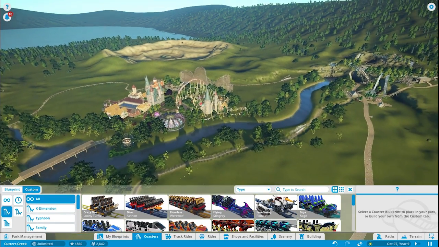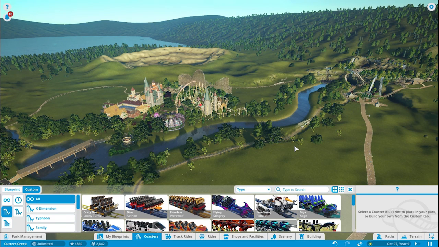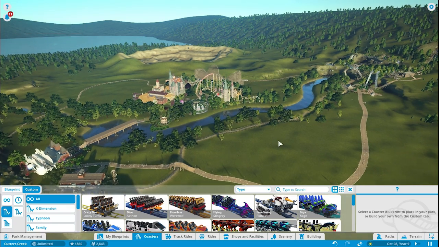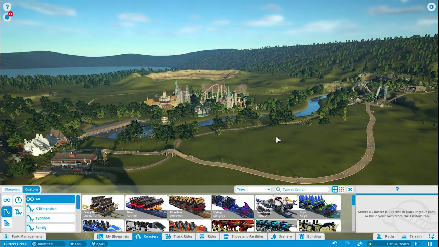And on the next episode, I promise we will build ourselves a nice steel roller coaster. And then in the near future, when I figure out some more zoning, I think it's going to be time to build a monorail and maybe a Giga coaster, or at least a hyper coaster. So until then, I'm going to see you anon.